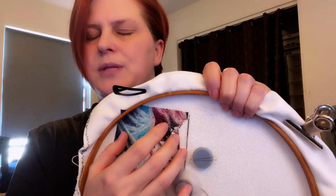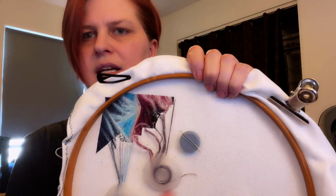Sometimes I'll stop on the square and everything will be fine, but a lot of times with the color, it goes down and I'll continue across with it instead of trying to stay in that square. So I'm working more this way, but I'm not dead set on stopping at that square. I want to continue over, or I want to continue down. The only thing I most likely will not do is take this area here past here, because I like stitching downward, pulling my threads down. And the same thing over here. I don't figure I'll pull one side down further than the other side. It just, I don't know.